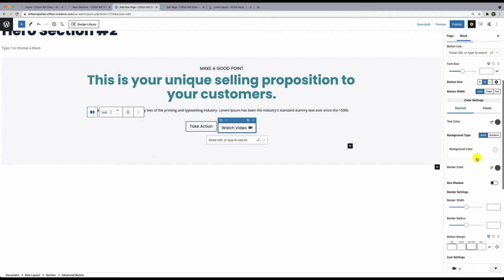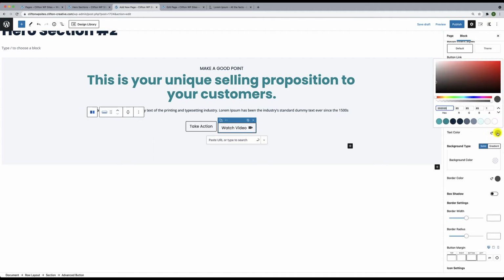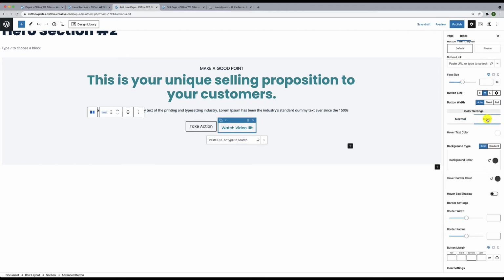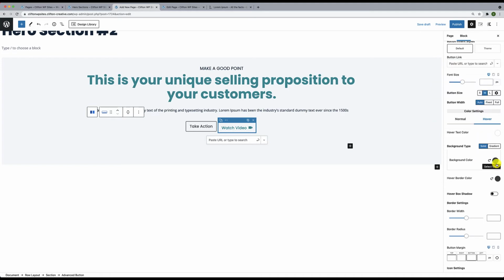So what I'm going to do is go to the background settings of the button. I'm going to change the text here to green. I'm going to do the border color and make that transparent. And then I'm going to go to the hover section of it and do the same thing. I want the hover text color to be white, because when I hover over it, I want it to turn into an actual button. The background color can remain the same, and the hover border, I'm going to remove that.